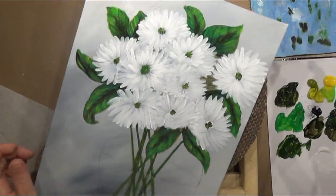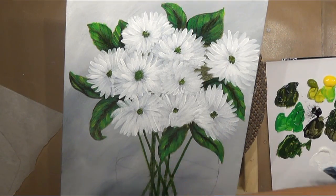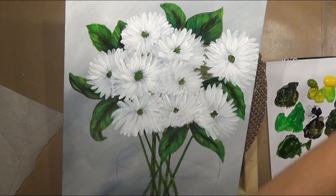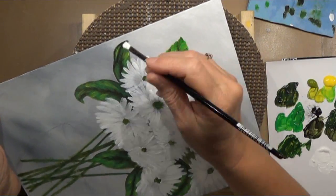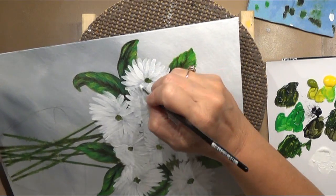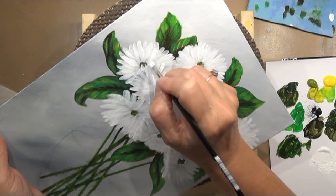Oh, I got white paint on my arm, so let me clean that off so I don't transfer it somewhere. I meant to spray my arm and I sprayed myself in the face. I'm awake now. All right, no worries. I got this. Try and not lay my arm in the paint over there.